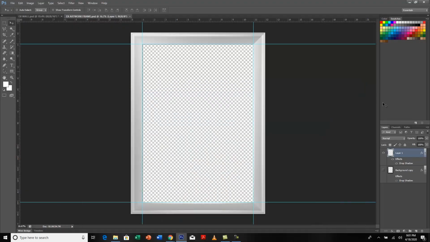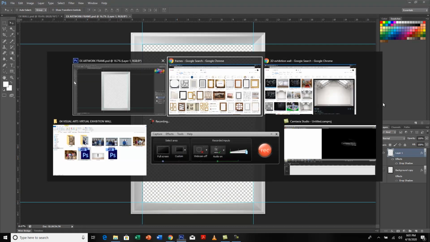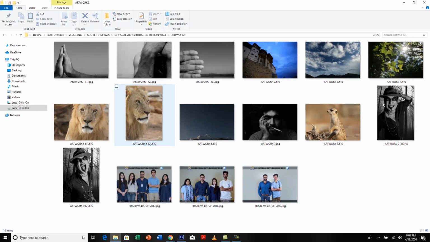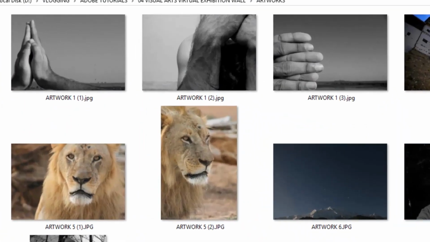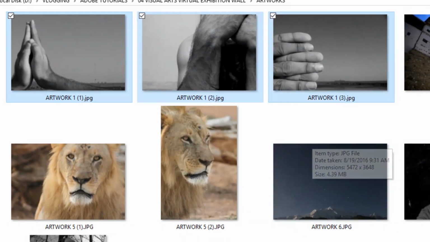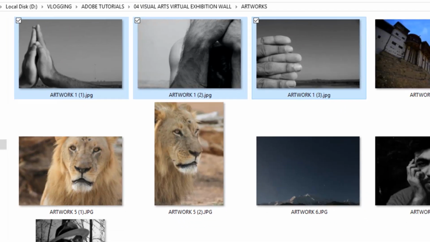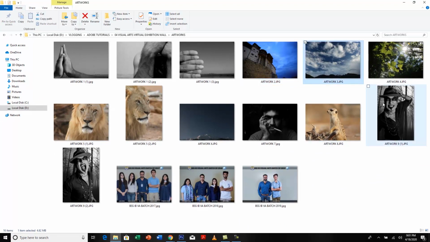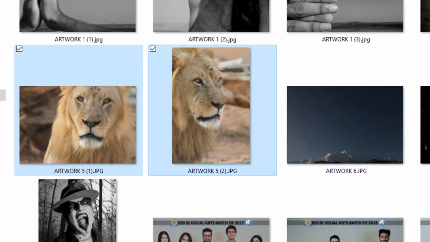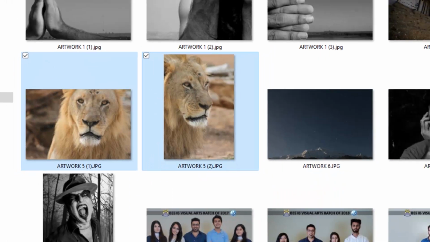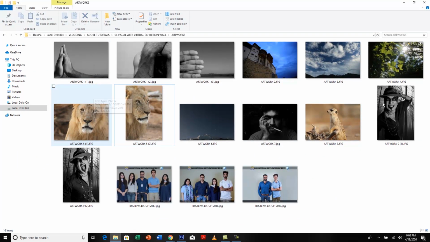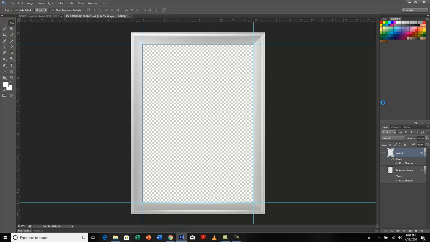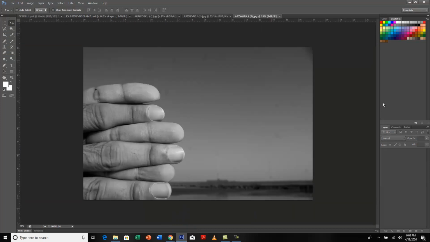So the first step, as I explained, is called framing. I have my artworks already renamed the way you submit them to IBIS, such as this is artwork 1, this is artwork 2, this is artwork 3. Sorry, artwork 1, part 1, part 2, part 3. This is a triptych piece. This is single piece artwork 2, single piece artwork 3, single piece artwork 4, diptych piece artwork 5, and so on. Let's say I want to frame all of them one by one. So let's say I select artwork 1 and open it in Photoshop. Okay, so all the files open.